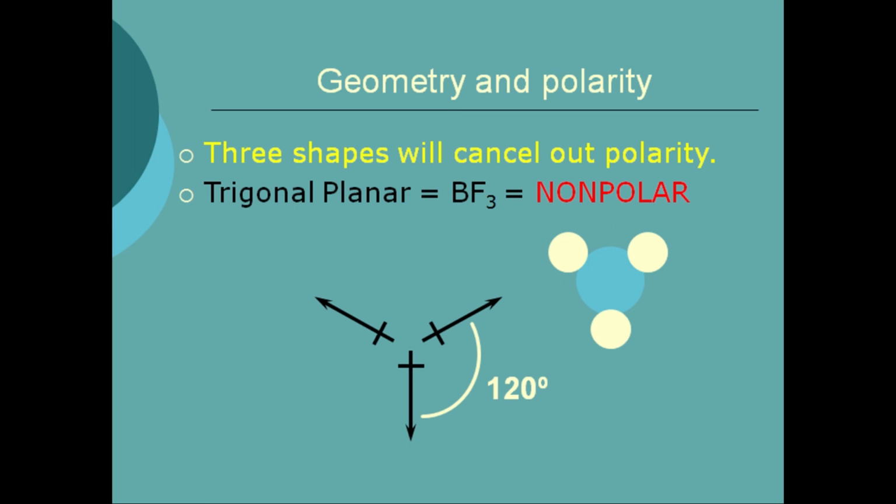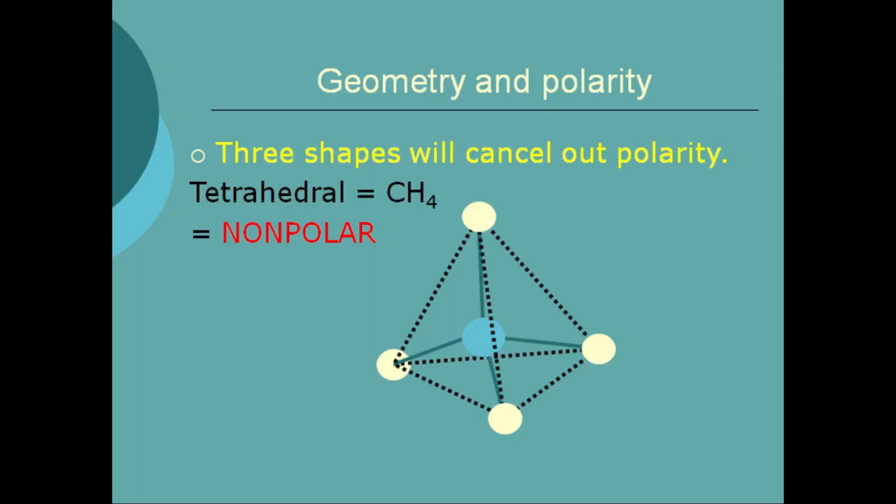So again, we have seen this before. BF3 is nonpolar because of the shape and the dipole moment, or the direction of the dipole moment. Tetrahedral, CH4, is nonpolar because again, carbon is bonded to 4 H, there is symmetry. And of course, for the dipole moment of this one, carbon is more electronegative than hydrogen. So the arrows will go to the carbon. This one's going downward, this one's going upwards, this one's going to the right, this one's going to the left. So meaning to say, this will cancel out. The dipole moments will cancel out. That is why it's a nonpolar molecule.